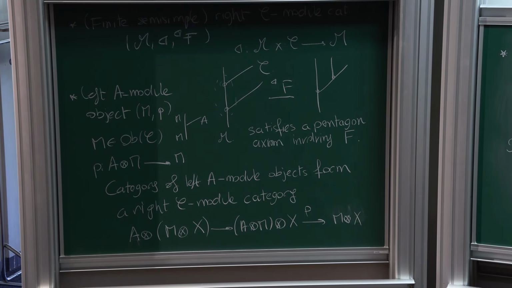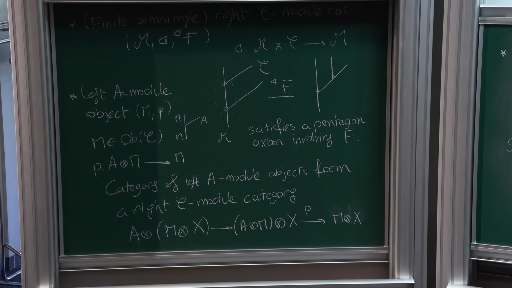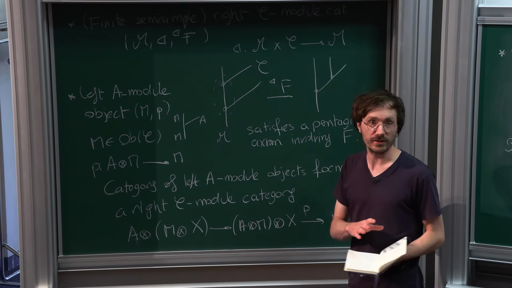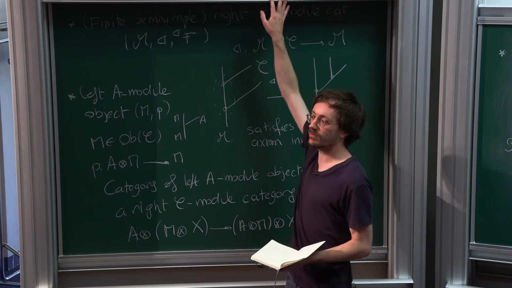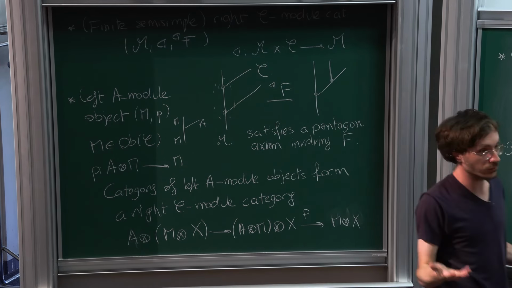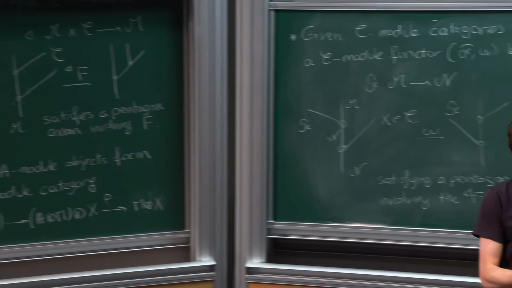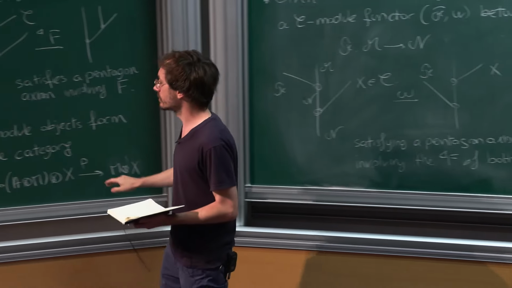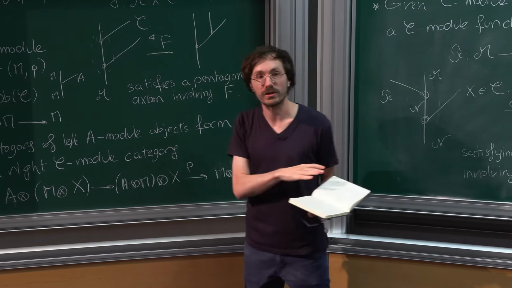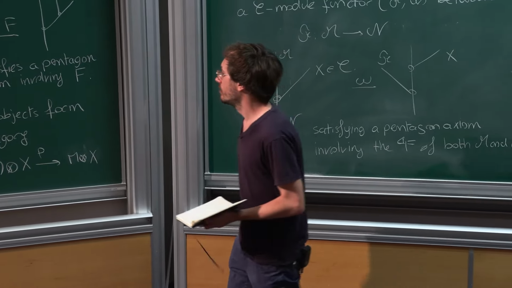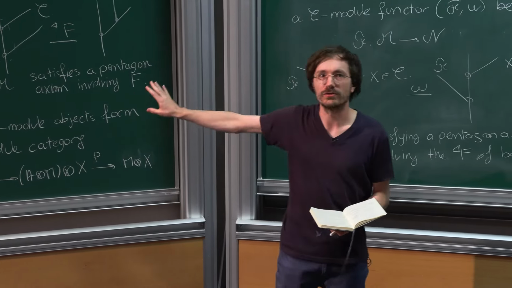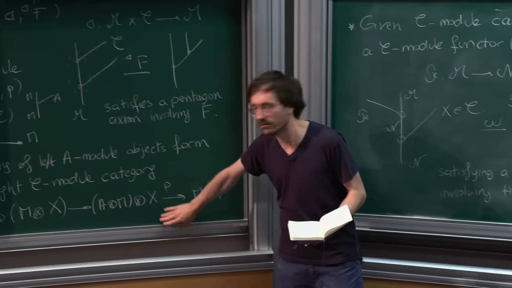Clement: Yeah, sorry. Are all module categories over C of that form? Yes. There is a slight caveat, which is that several algebra objects can give you the same module category, because we're computing modules. If you have a notion of Morita equivalence, you can have algebras that look slightly different, and then they have the same modules. So the one-to-one correspondence is between Morita classes of algebra objects and module categories. But yes, there is a procedure, given the module category, to work out which algebra object will give you the module category by applying this construction.